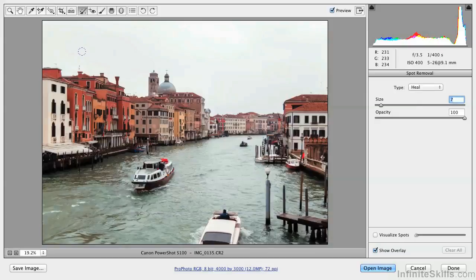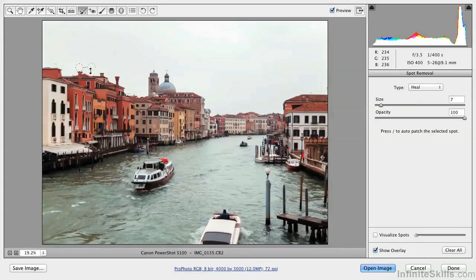The key is to adjust the circle to the size of the spot that you wish to remove. In this example, I'll remove this antenna on top of this building right here. I'll click once, and that creates a red circle that's connected to a green one.